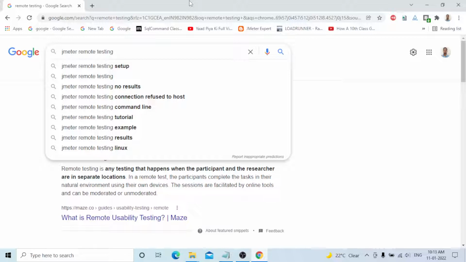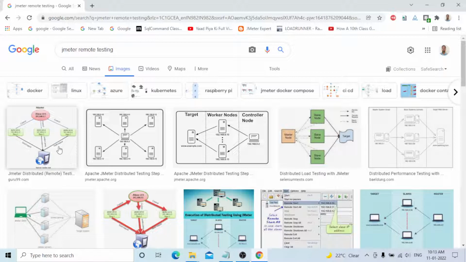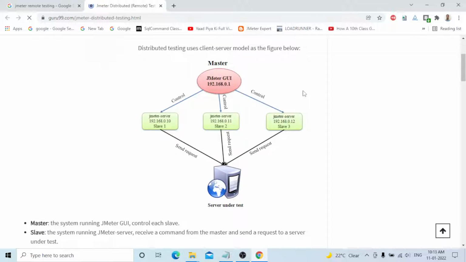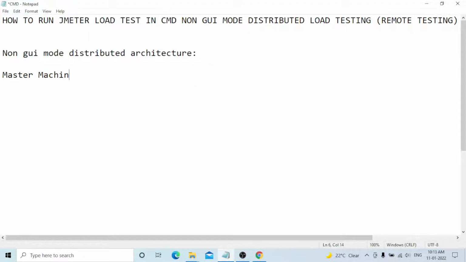You can go to images now, it will come out better. Yeah, you can take this one and directly open it. You can see this is the way the master-slave systems will work. For example, just a minute, go to the master machine. You can take any IP address, 192.168.1.20. This is my master machine.